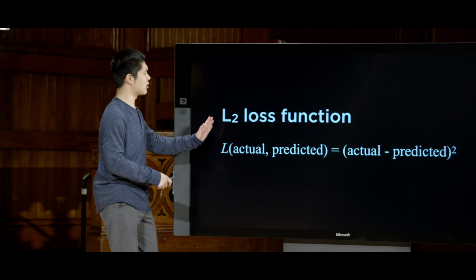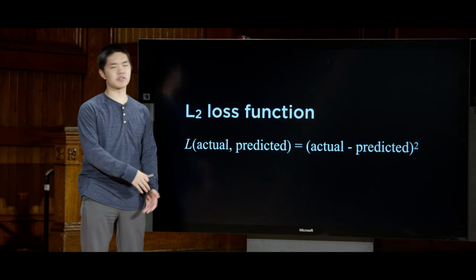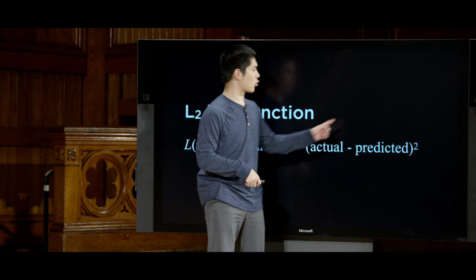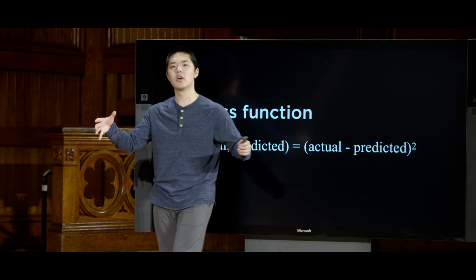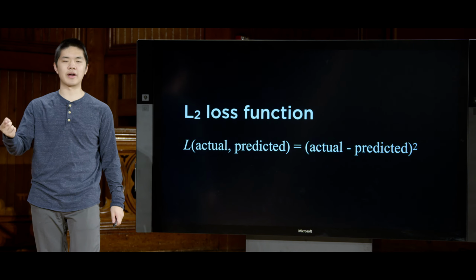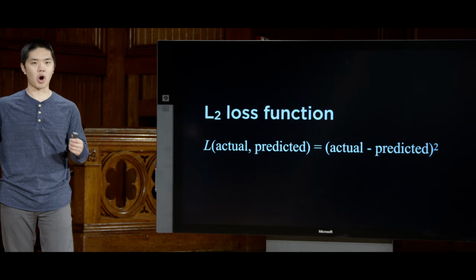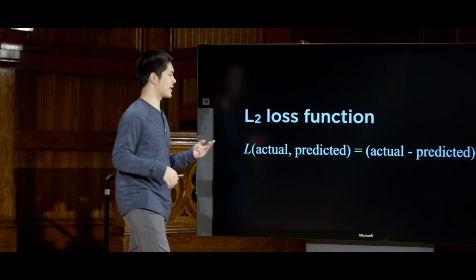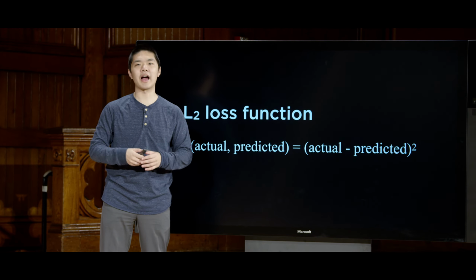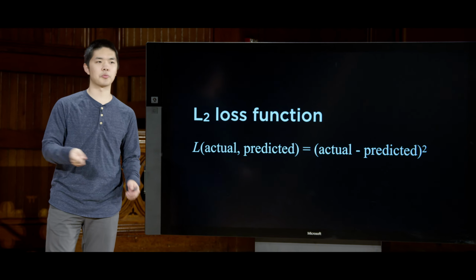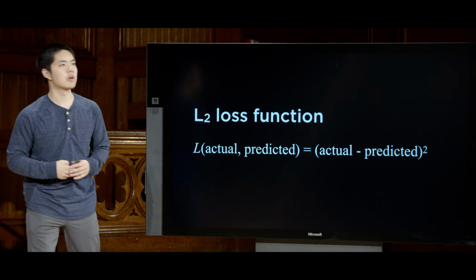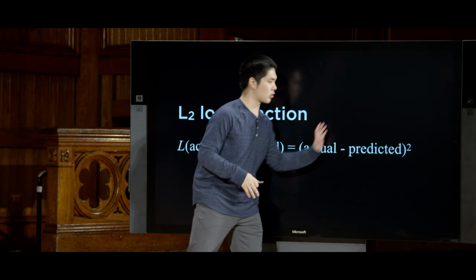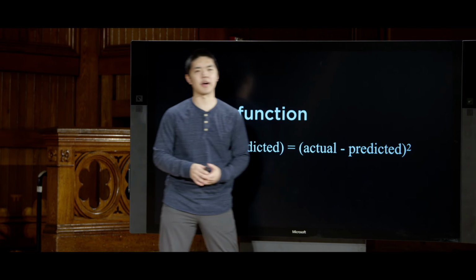And it turns out there are other loss functions as well. One that's quite popular is the L2 loss. The L2 loss, instead of just using the absolute value, like how far away the actual value is from the predicted value, uses the square of actual minus predicted. So how far apart are the actual and predicted value, and it squares that value, effectively penalizing much more harshly anything that is a worse prediction. So you imagine if you have 2 data points that you predict as being 1 value away from their actual value, as opposed to 1 data point that you predict as being 2 away from its actual value. The L2 loss function will more harshly penalize the one that is 2 away, because it's going to square however much the difference is between the actual value and the predicted value.